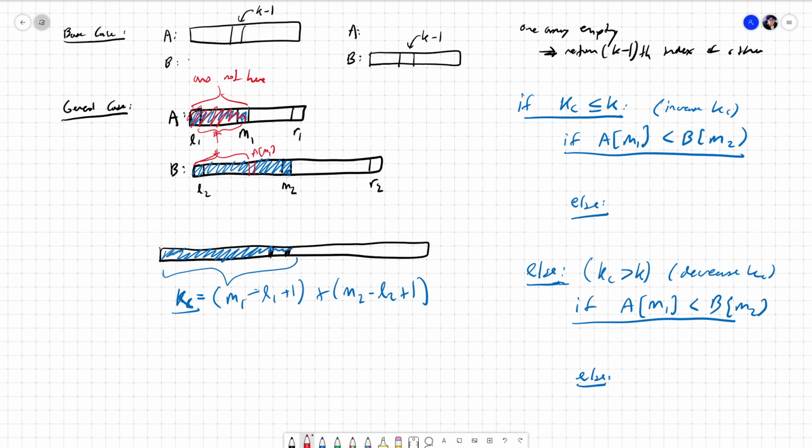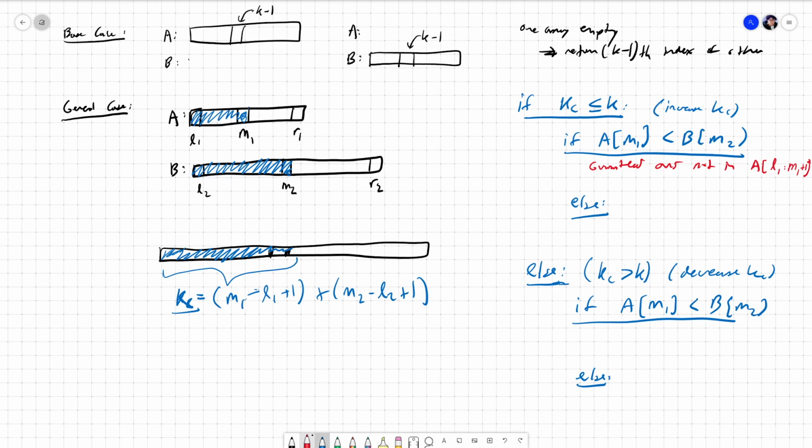But that contradicts KC being less than or equal to K. So therefore, we're guaranteed the answer is not in A from L1 to M1 plus 1, using this Python slicing syntax.